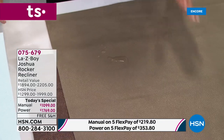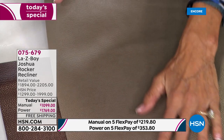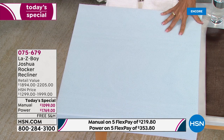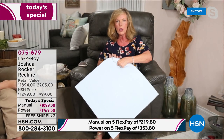Drop a little water on top grain leather and look — it wipes right off. There's nothing like leather — the soft feel, the patina; the more you sit in it the softer it feels. This chair is going to get better and better with age. Now let me show the air foam memory cushion. Lazy Boy has standard foam in the base of the seat, and on top of that we put this air foam — a new generation of memory foam. Look how I can roll this cube up; when you get up it comes back to its original shape.